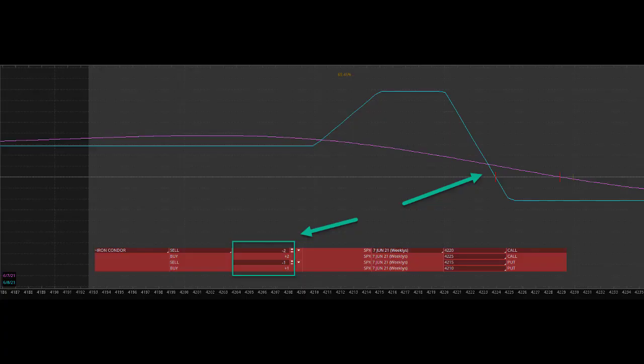All right, let's do another 0 DTE trade. This one is going to be the bias trade. So this is going to be wake up in the morning on these 0 DTE days, and you're going to say today's going to be green, today's going to be red, and you're going to structure according to this.